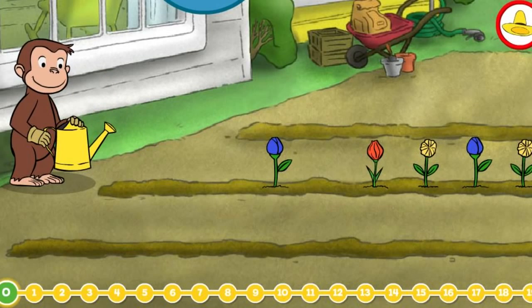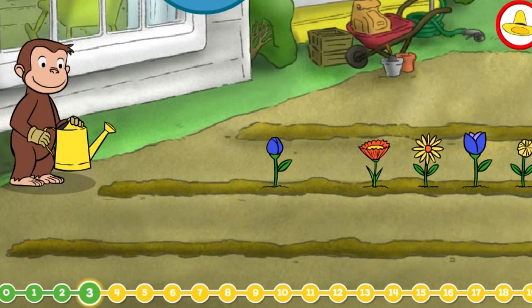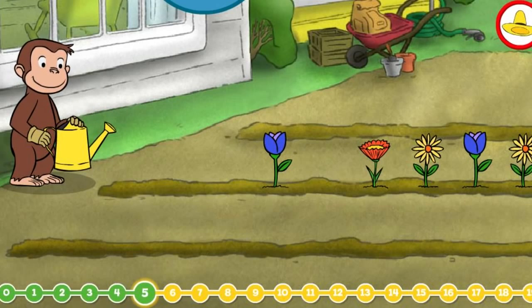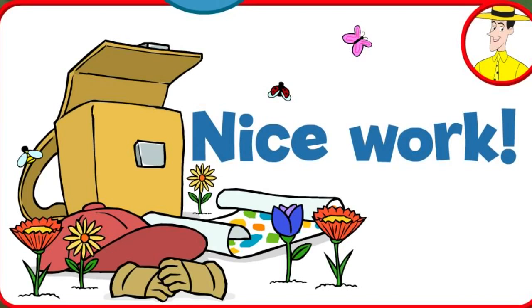Let's count some more. 1, 2, 3, 4, 5. Wow, you counted them all. 5 flowers. Nice work! You just got a new page for your sticker book. Click the green button to keep playing.